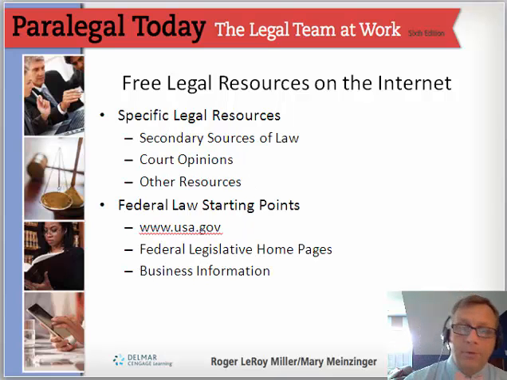Let's talk briefly about a few other resources, specifically secondary sources of law. Many secondary sources of law, such as legal encyclopedias and treatises, are not free online. However, there are a number of law review articles that are published free on the internet. You can check out the Law Library of Congress and Justia. To find the most relevant books and websites for a subject, use Google Scholar. You can also look at Zimmerman's Research Guide, which is at law.lexisnexis.com.